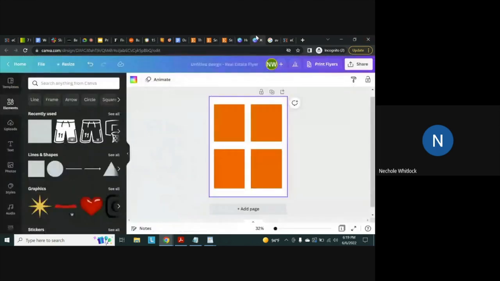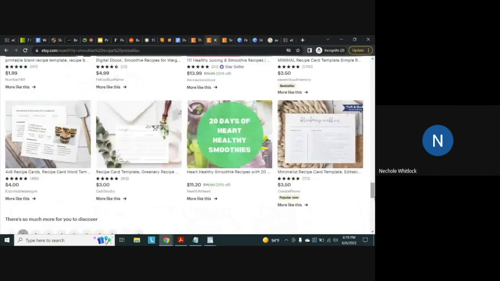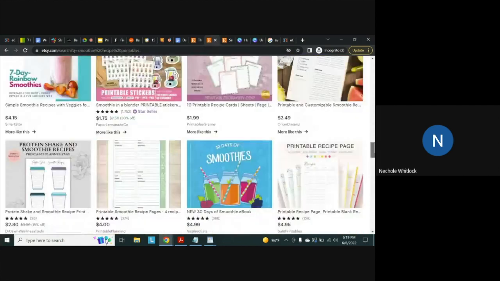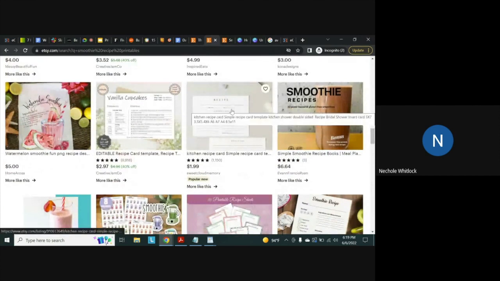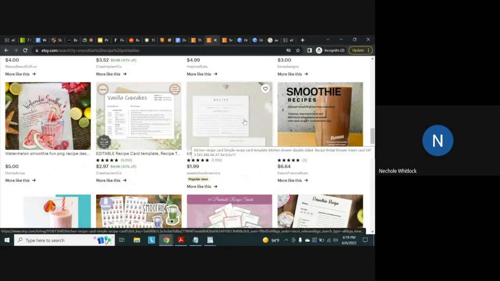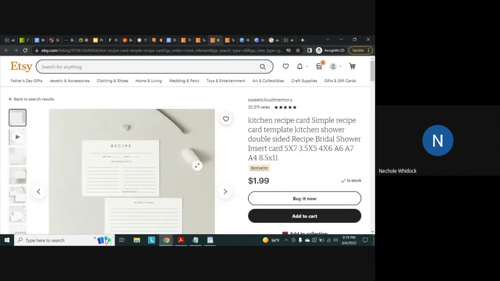And I think one of them that I showed yesterday, let me go here, was the two calendar pages. They didn't even have any words. Their cover is two cards. That's it. Two cards and whatever this is in the background. I don't even know what this is. This doesn't even make me think of anything related to food. But again, they just have one recipe card and one that says directions and it has lines, and that's it. And that's their cover. So if you want to make yours as simplistic as that, have at it.